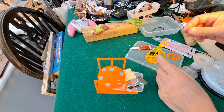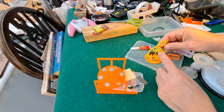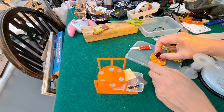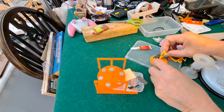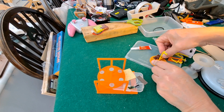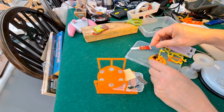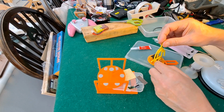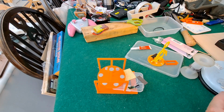What's your problem, Grandad? Not very happy just there, are you? A bit of blue tack didn't do the job. Have to glue it, I think. Sorry, I'm getting sidetracked, aren't I? That's Grandad all over, gets sidetracked.